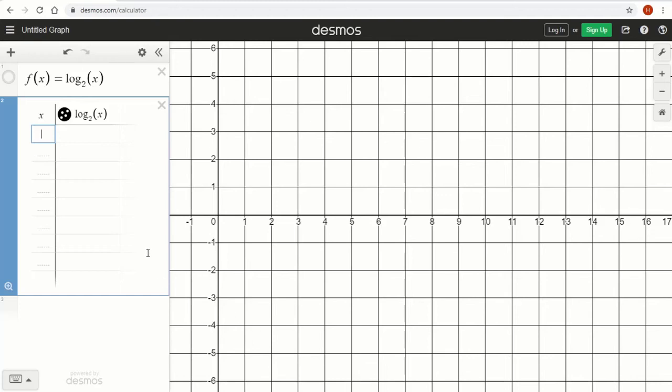For a few times I am going to swing back and forth between the Desmos graphing calculator here and the TI-83/84 calculator, so viewers can have additional opportunities to learn how to calculate the values of a general logarithm on a calculator. Now I'm going to enter, remember, positive values only. I will put in x equals 1, and the function output, this means log base 2 of 1, and Desmos came out with y equals 0. This is the y value right here, and we immediately got on the Desmos screen a point at (1, 0).